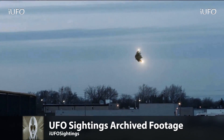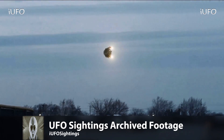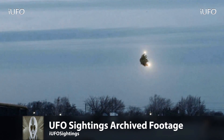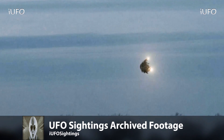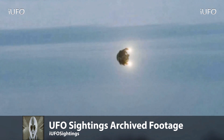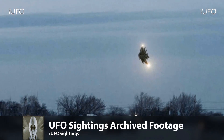UFO sightings archive footage — look at that bird flying over, and look at this UFO. What is this thing? We have published this UFO before. We have a little more information: it looks like it was filmed at Warren High School in Michigan, where this particular UFO incident happened. Look at that — it's definitely morphing, changing shapes. There are two lights on it and this thing looks organic for sure.